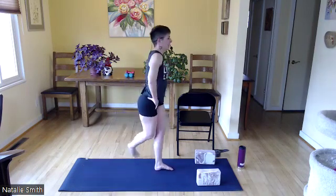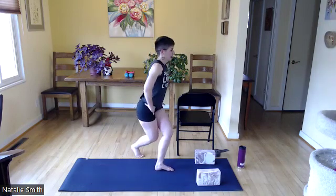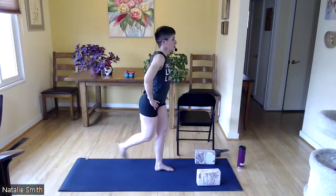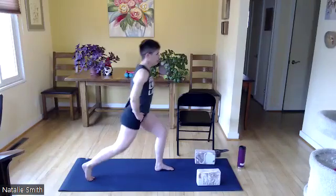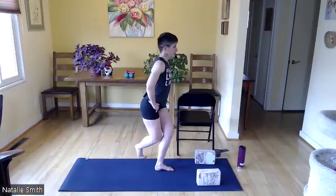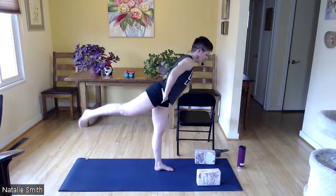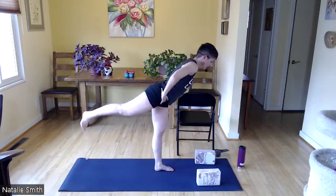5 more. 4. 3. No tension in your jaw or shoulders or neck. Nice one. Give me one more. Keep that foot behind you. And then we're going to press, kick the leg up. Press. Bend those knees.